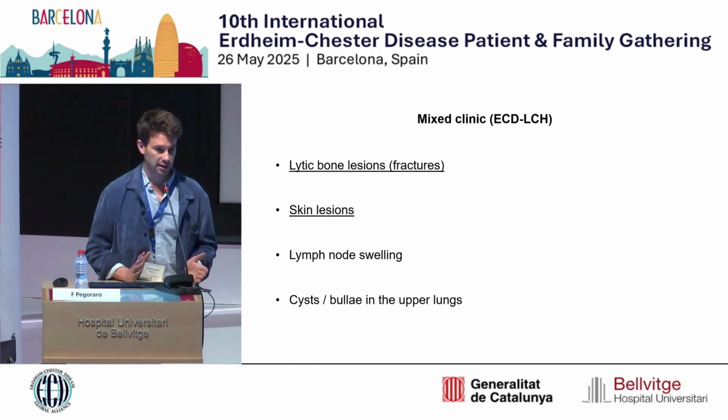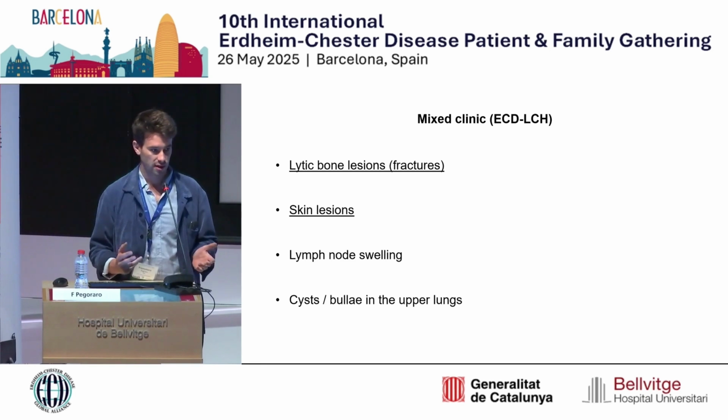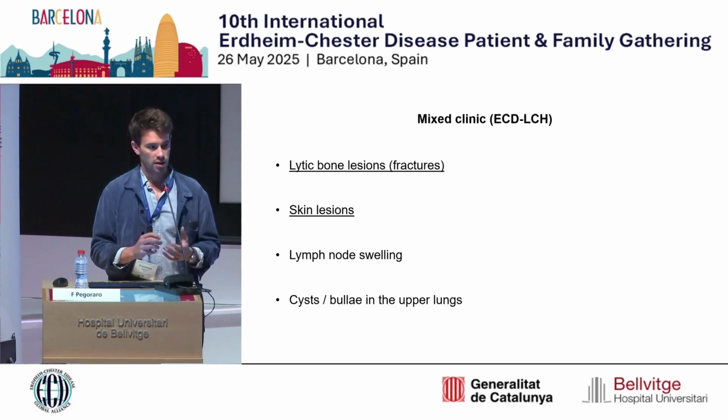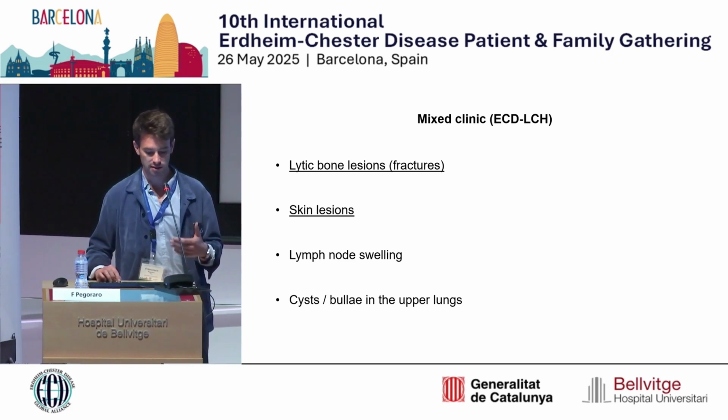But we can also have clinical overlap. As you already know everything about ECD from former presentations, what can happen if LCH is overlapping is mostly lytic bone lesions. That means the bone is less strong. They're not proper holes, but the bone is more fragile, and that can lead also to fractures. In this case, we can call this a pathological fracture. And skin lesions, and we're going to see that some of these skin lesions are quite typical of LCH.